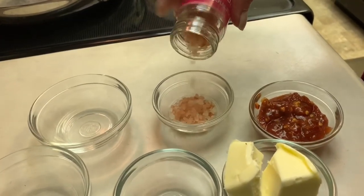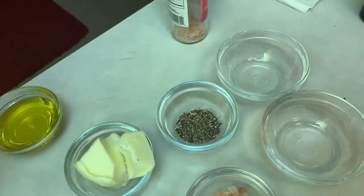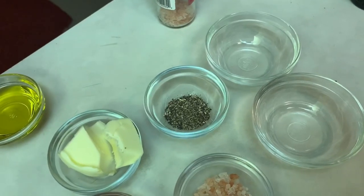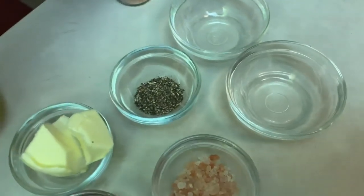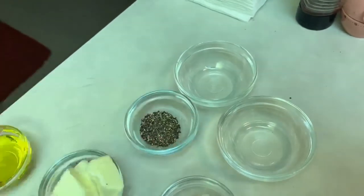What do we got here? What's the name of it? Himalayan pink salt. It doesn't really have to be this salt. It can be any kind of salt, I think. What do we need? Fresh black ground pepper. Okay. And how much is that? It's about a teaspoon, give or take.